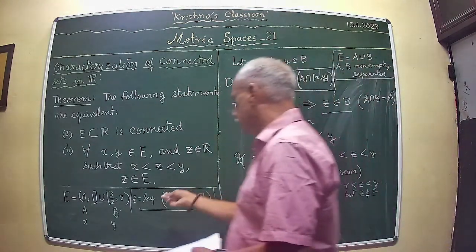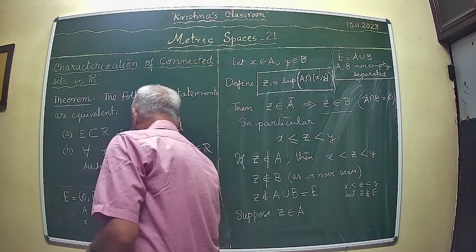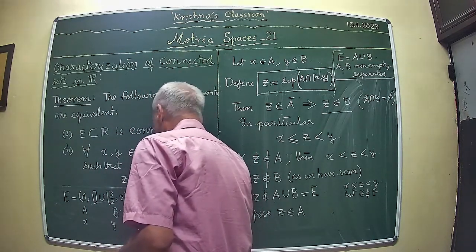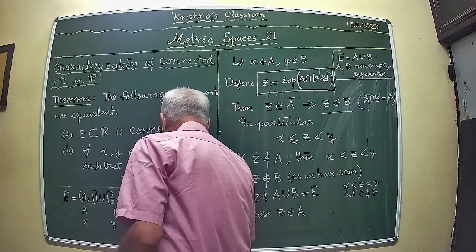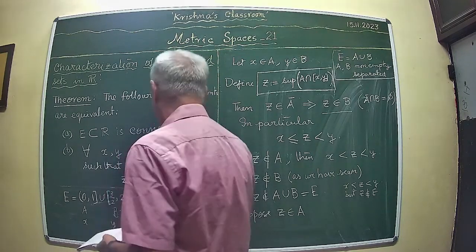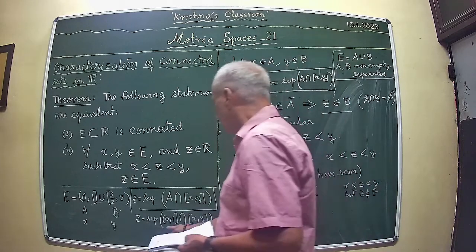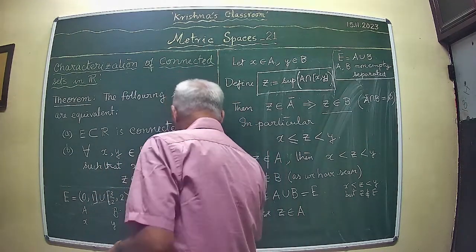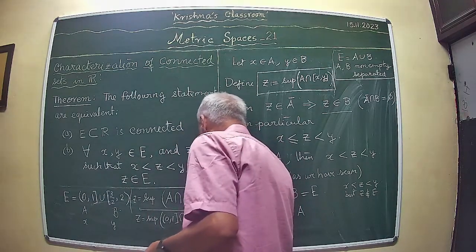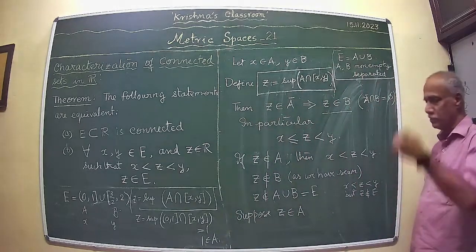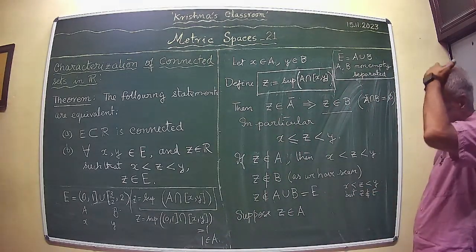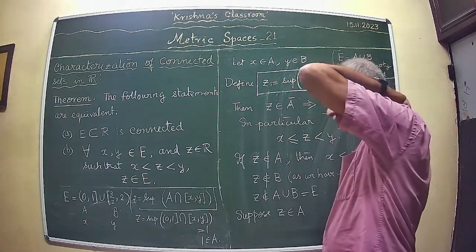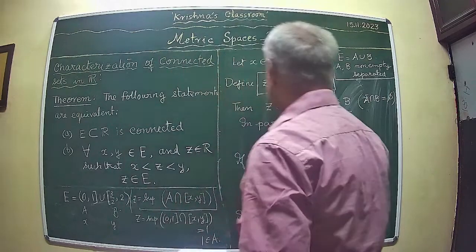Okay, now in this case what happens? Z equal to supremum of, what is your A? A is 0, 1 intersection XY. And what is the supremum here? See, X belongs to A and Y belongs to B and they are separated. Therefore, this is equal to 1 and 1 belongs to, so it could belong to A. We first considered the case where Z does not belong to A and then Z belongs to, by definition, A closure. So we are considering a situation like this.